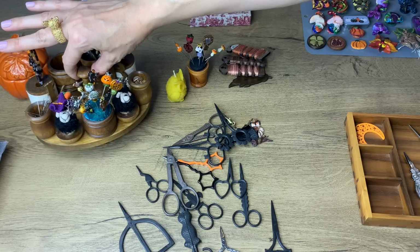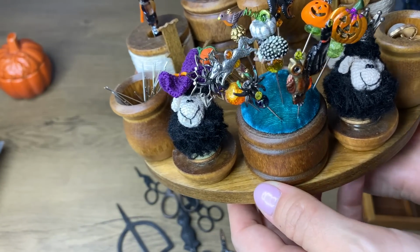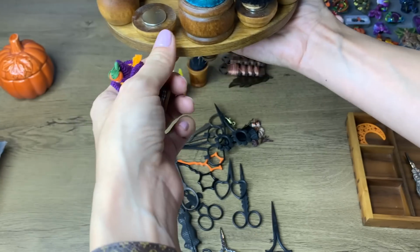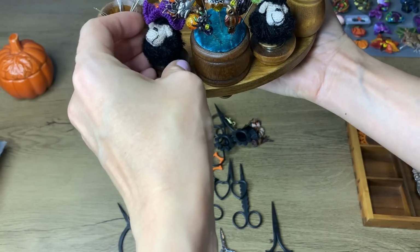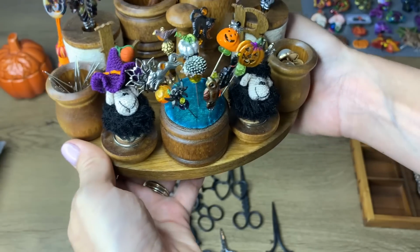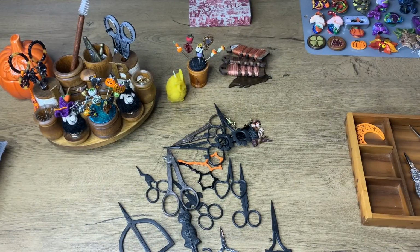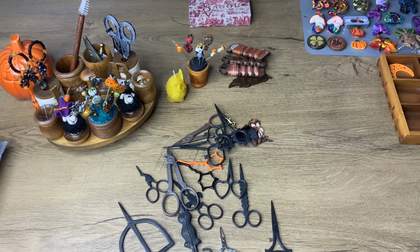So I'll show you closer my Woodwall Stories organizer, and here all my pins from just then. Also you can take this pretty, 1 second, I'll show you. This is also a needle minder, but she is on my organizer, but you can use it for your WIP as well. Yep, lots of pins. They're mostly for my pleasure, for my decoration, for my inspiration, but I don't think I'll use them for my other needs. In work I use other pins or just a normal needle. So quickly I will go through charts.